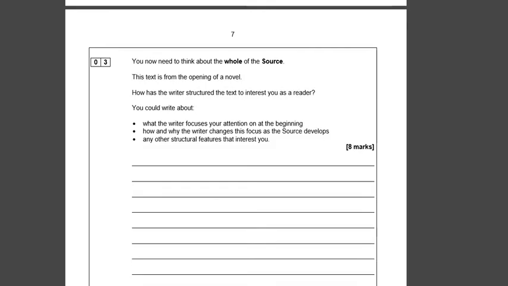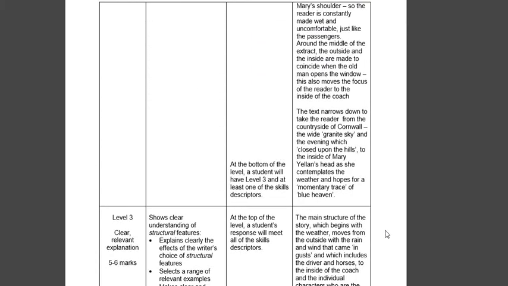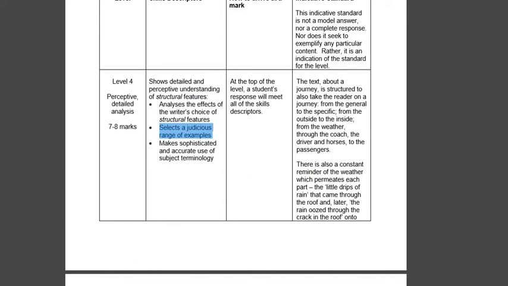And the reason that you are going to cover all of these is because in the mark scheme, these are the things you need to look at. So you have to make reference to subject terminology. You have to analyse the effects of the choices. You also need to have a range of examples. So if you look at the beginning, the middle, and the end. We will come back to this because we've got some examples of what should be in a high-level answer there.